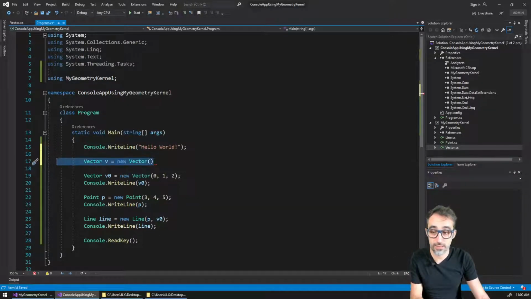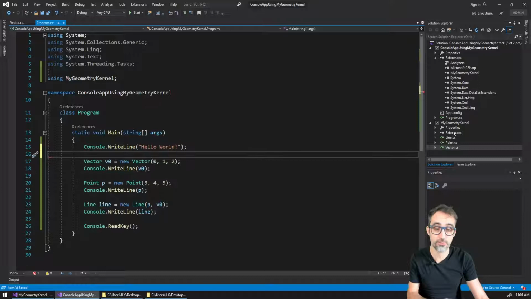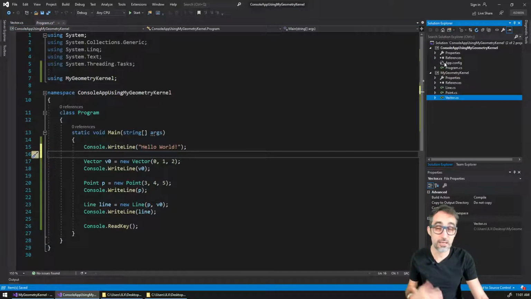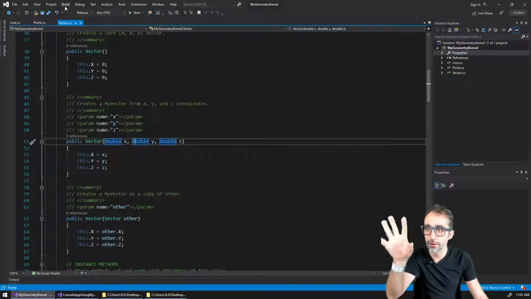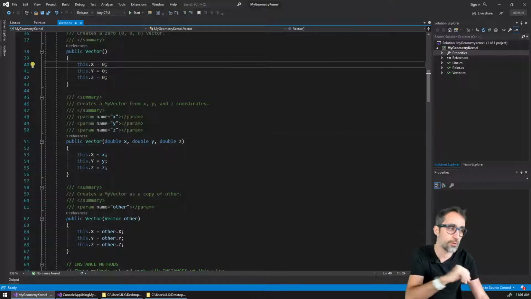So this is actually a very good way to go if what you're doing is developing this part and you just want to have a console application that you use to run and test. Because you can make changes to both things in the same place without having to change something here, build the thing, go to the other project, etc.